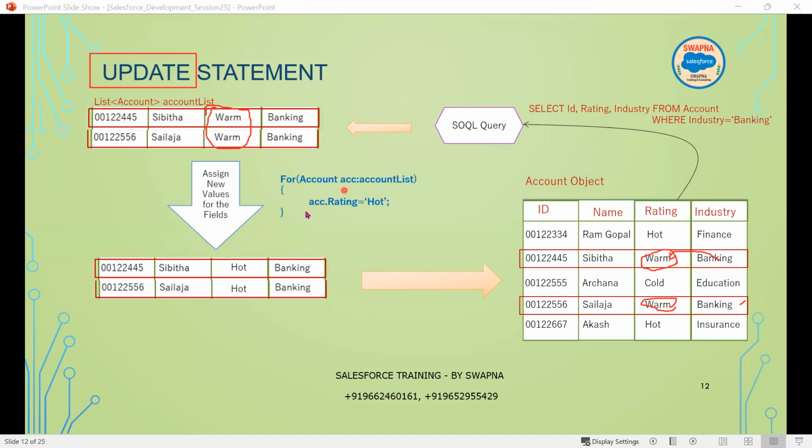Whatever data we have updated, we have to push back to the table. So in order to push back the data to the table, we use update. So update these 2 records. Whatever changes we have done, those 2 records will be changed to hot.